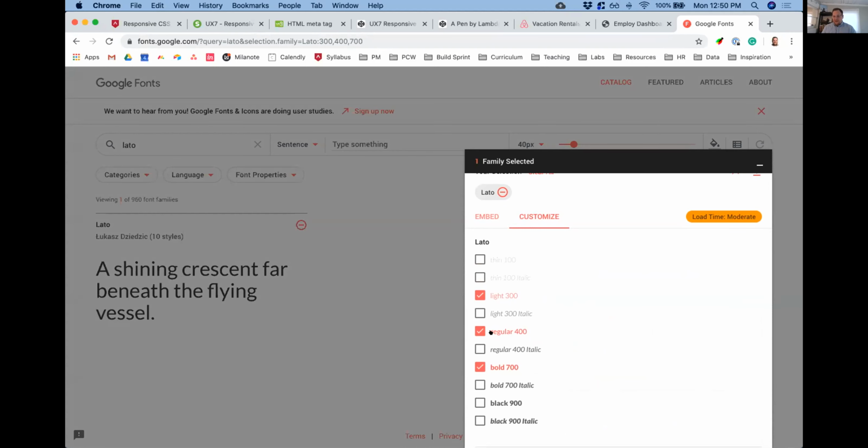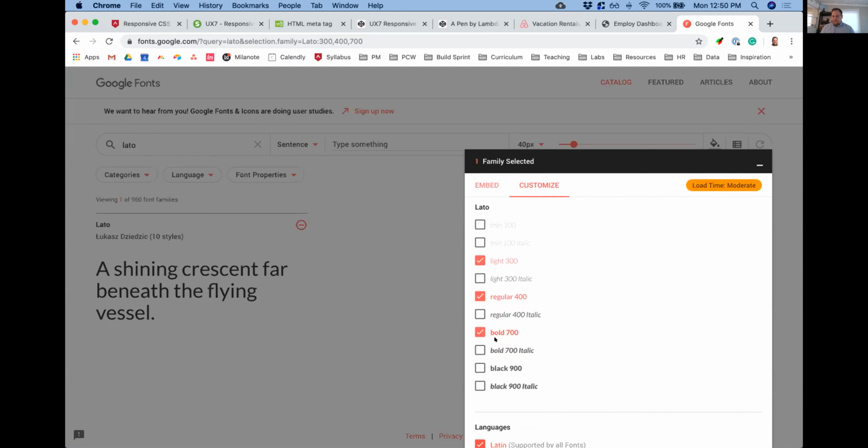So that's where those numbers are coming from. I don't know if regular will work. Because font weight is something we work with so often, CSS has given us some properties that map to the default buckets of font weights. So light, for instance, if there's a light font family there, it will try and give us a light version of that font. If there's a normal one in between, probably somewhere around 300 to 400, it's going to give us that regular one, or even 500. And then if you say bold, it's trying to look for the heaviest version of the font. So it doesn't necessarily specify a specific number. It's more like a range and whatever's available for you. So that's why you can get away with using that.